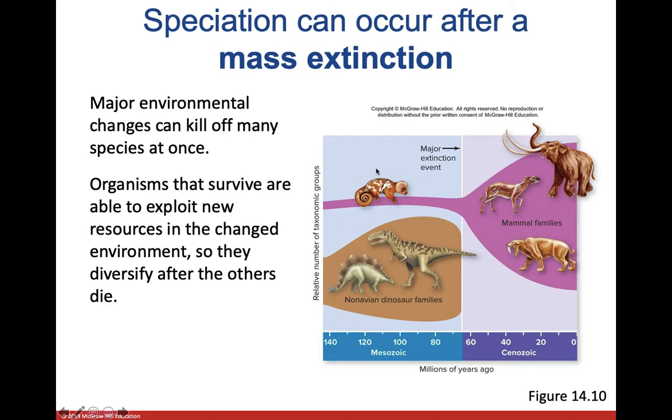And this is how mammals started to arise. At one point in time, dinosaurs were the dominant organisms on the planet. They went extinct. Mammals, which were the small, little, tiny cave-dwelling animals that were being oppressed and crushed by the dinosaurs, the non-avian dinosaurs, the lizards, reptiles. Now, all the reptiles are gone. The mammals are the only thing left. So now the mammals can venture out of their caves, out of their little burrows, into the large environment where the reptiles once lived, and now the mammals can take over that previously occupied habitat. So extinction events can also lead to speciation events.